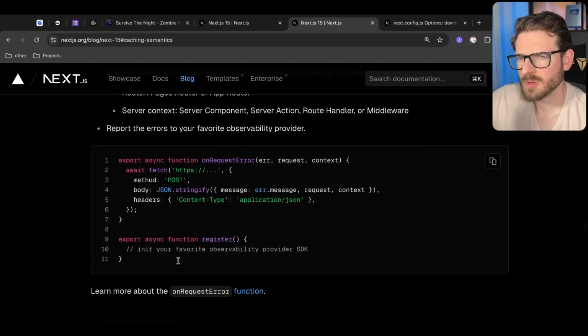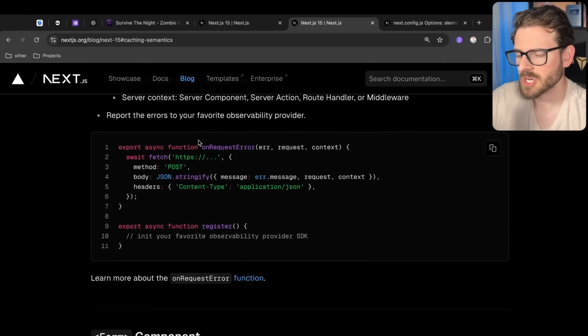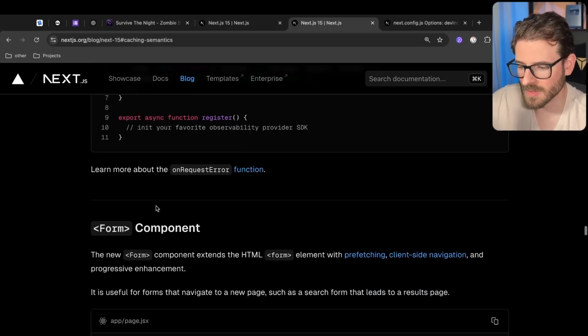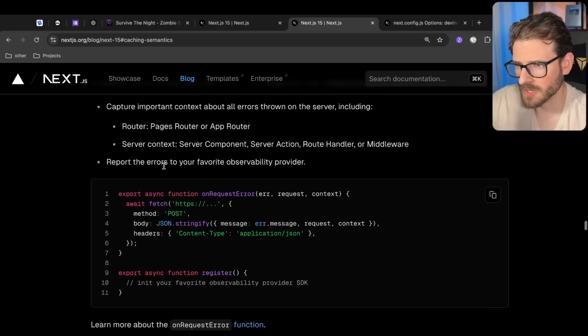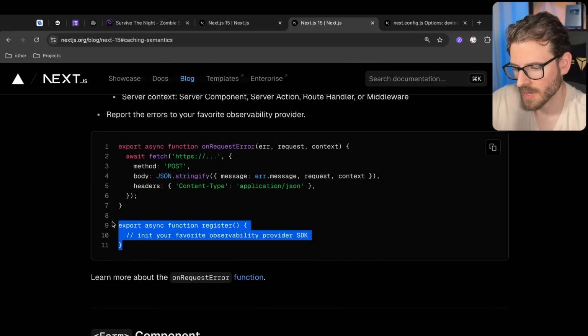So actually, I do think I remember reading about this instrumentation.js file. Basically, if you're hosting Next.js on a VPS, one thing that's very hard to do is, I just want to spin up a WebSocket server. And now I think you can actually use this register function to run this initial WebSocket initialization, and you could have a running WebSocket server inside of your same Next.js application. It's like a bootstrap function that you can do things in. That's how I understand it, but correct me in the comments if I'm wrong. And again, if you're running this on Vercel or serverless or using SST to deploy this to AWS, you probably can't do that. Let's move on.